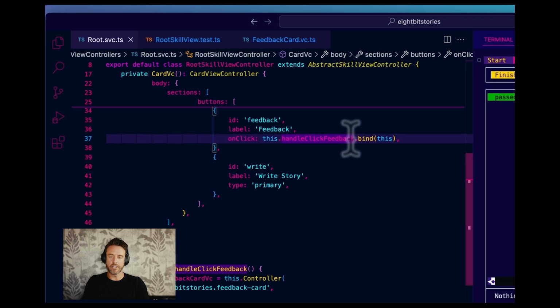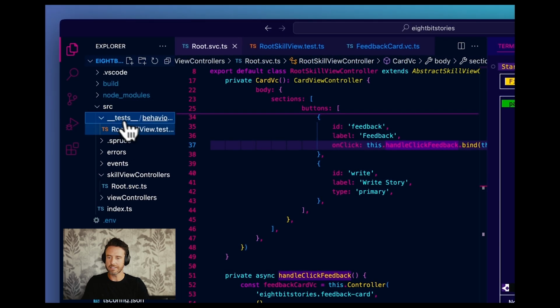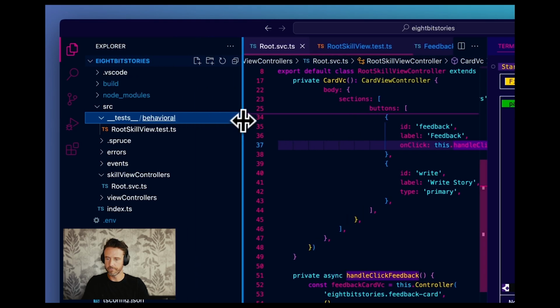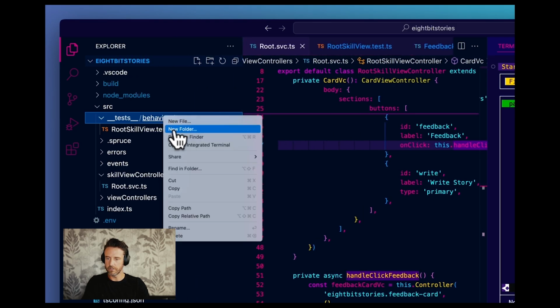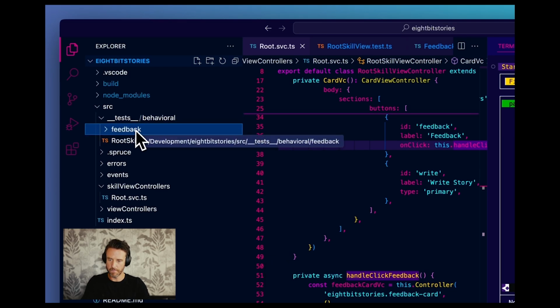But before I hit Control Space and create a test, I'm going to go into source tests behavioral and add a new directory here. So right click, folder, call it feedback. And I'm going to put the test in there.